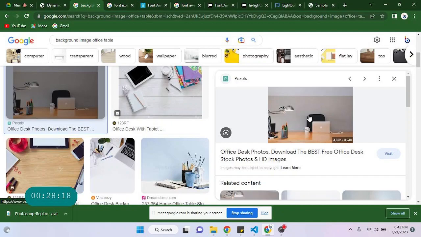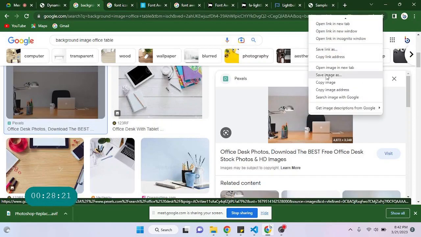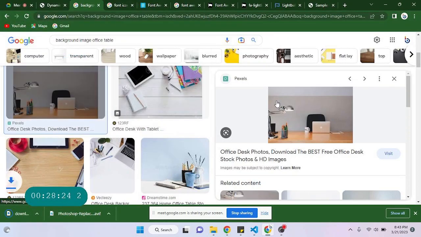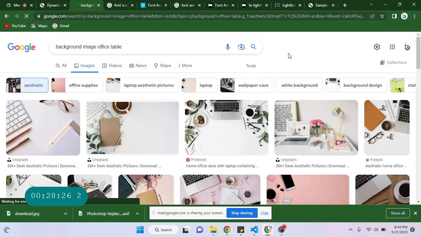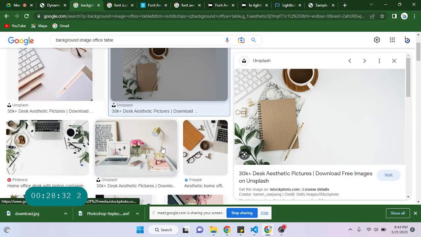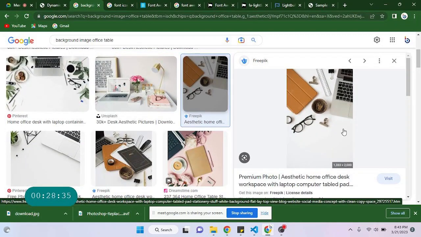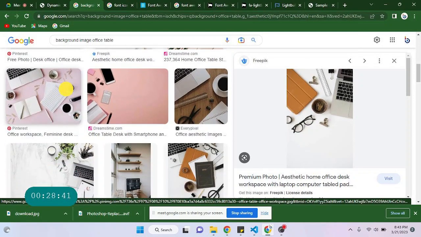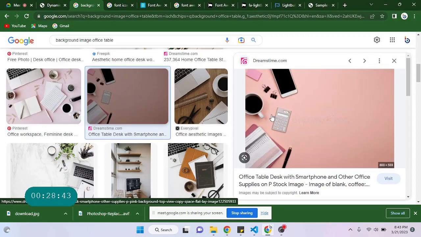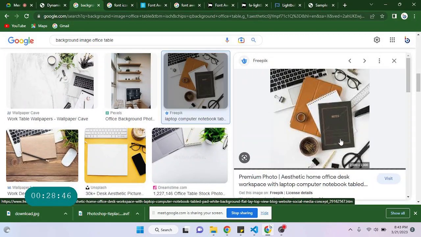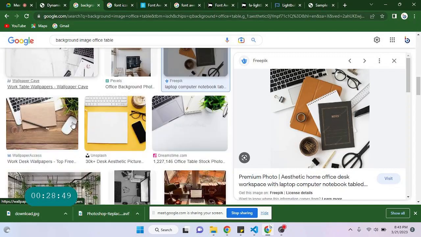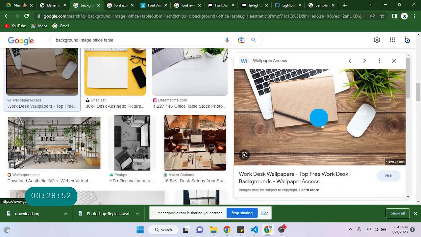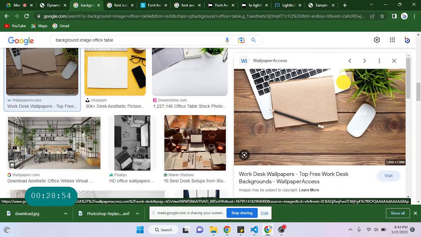There's a way you can actually stretch that image, but it's not ideal or wise to stretch the image too much. It will not be clear, it will just be blurry, and that is why I didn't use it. Oh, nice. This one is small. It's nice, but it's small. This one is also small. You can use it. I hope this will not waste our time today. Oh no, you can use that one too. Oh, this is nice. Let's just use this one.